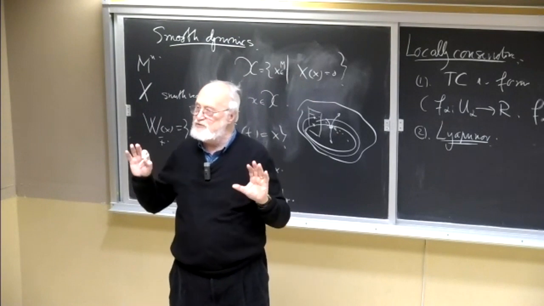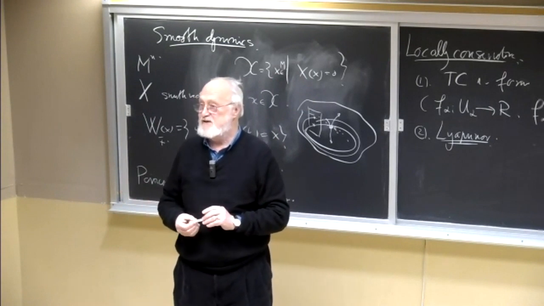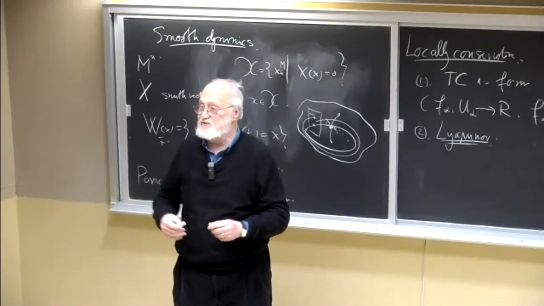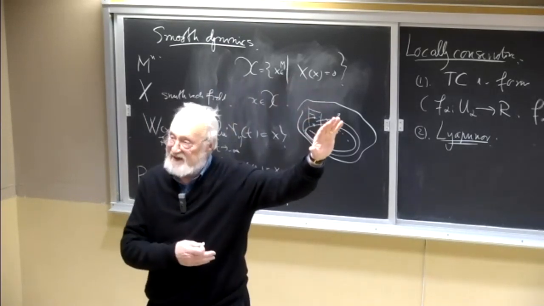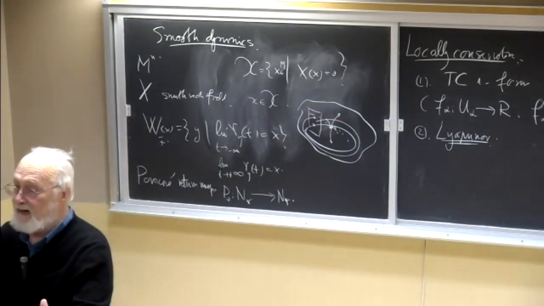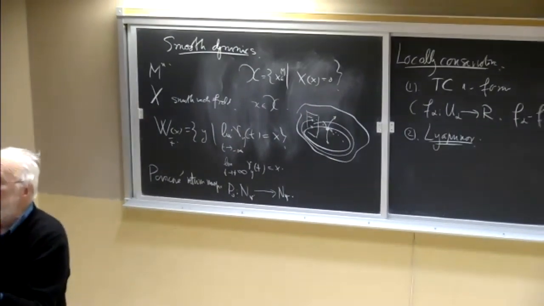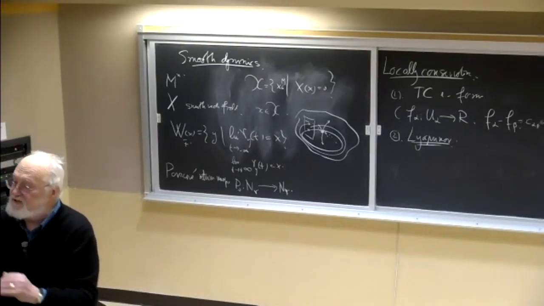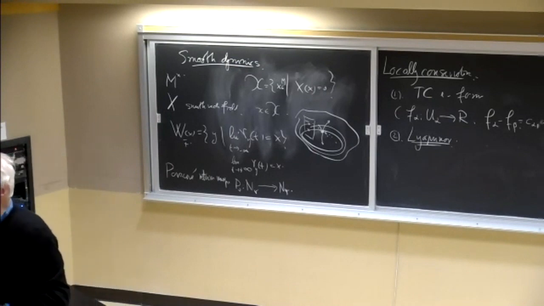So that's all you have to know about the dynamics, except that for a generic class of vector fields the following beautiful thing happens. Since this space, in this case a manifold, is closed and compact, there are only finitely many rest points. All the rest points are hyperbolic. In other words, the unstable set and stable set are submanifolds which intersect transversally, and both of them are diffeomorphic, if you want, to Euclidean space.